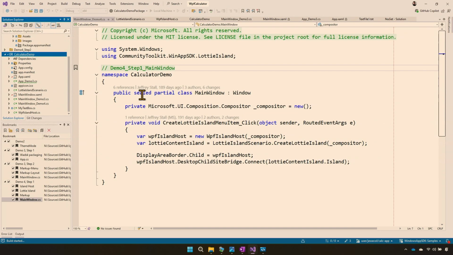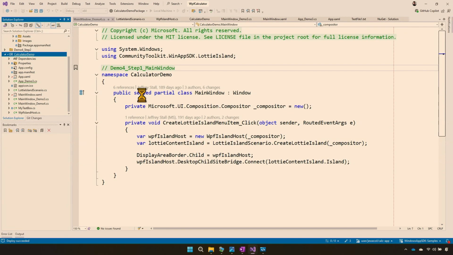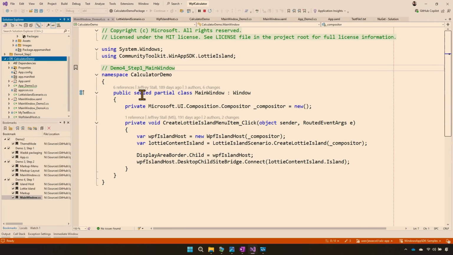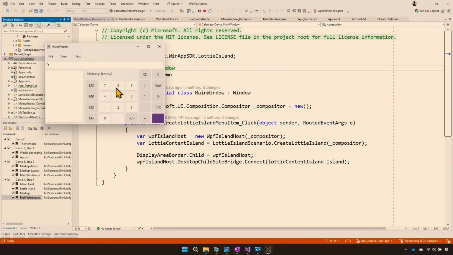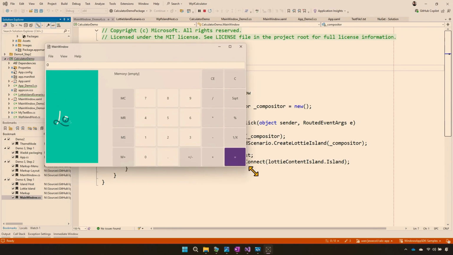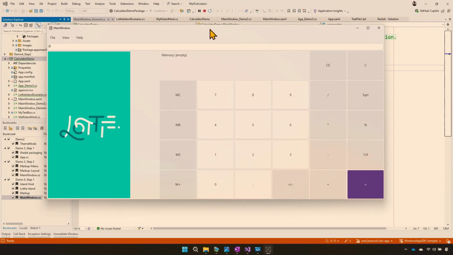So if this is working right, what should we see? So Lottie inside the calculator, right? Just to tell you that we're not expecting you to create a calculator with Lottie in it, but we want to show you this as an inspiration for your app to come alive, right? You could imagine that section having something. Yeah, so it's working pretty well. So there it is, Lottie inside WPF, without any WPF changes, without any explicit WPF controls, and without any WinApp SDK new features. You can do all of this today. Pretty cool.